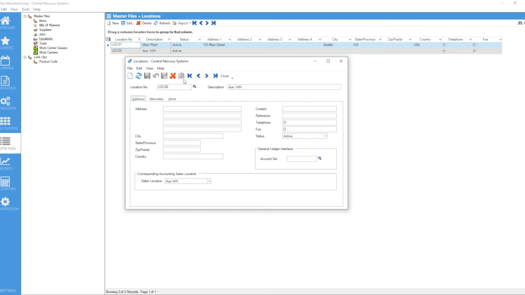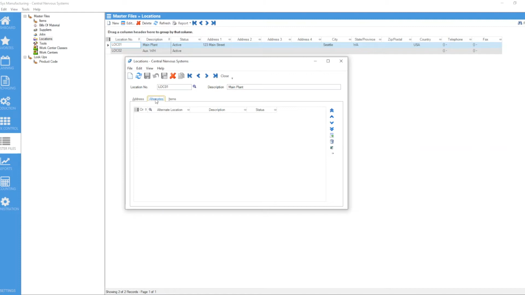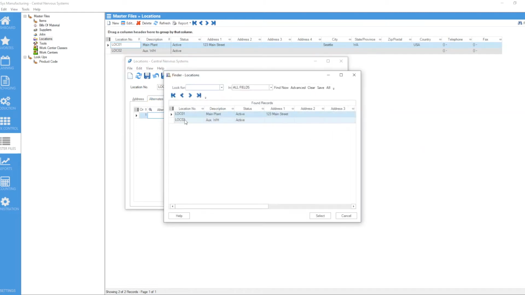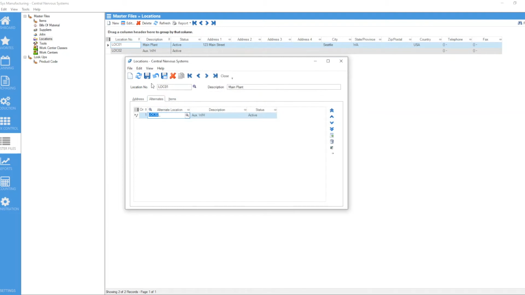So if we have a location like our main plant and we have an offsite warehouse, like an auxiliary warehouse where we keep other items, we might want to add that as an alternate location to our first location.